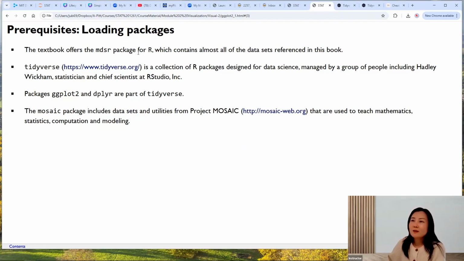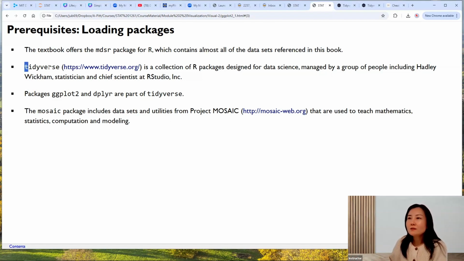So in our class, we actually will use many packages. The first package is called MDSR. It's Modern Data Science with R. This is the package associated with our textbook, the first textbook. So it's free. You can download and install it by yourself. It has some data sets that we will use in the future, in the next module, and also this module.